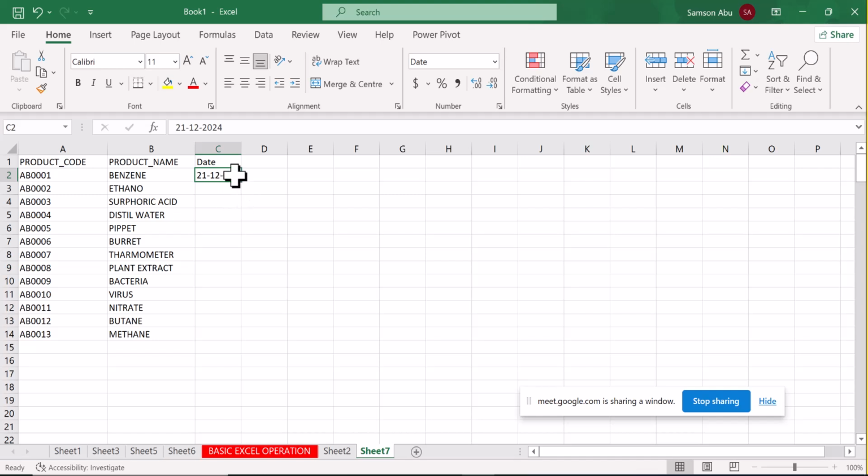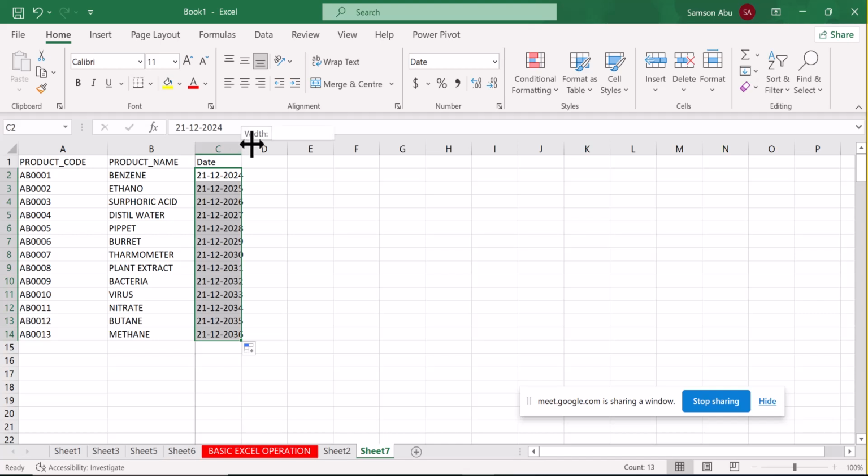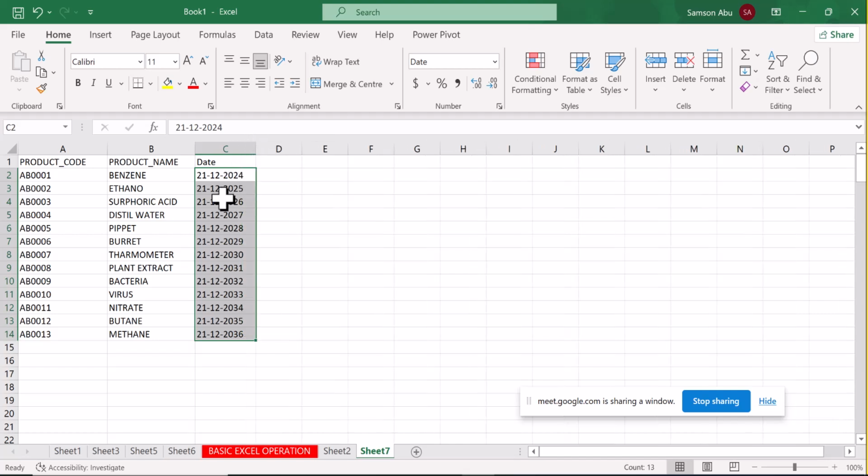I expected it to give me the November date respectively. If you drag down, okay, let's just continue. We have 2025, 34. There's something I will just want to do later. We have this date now, right? Yes.